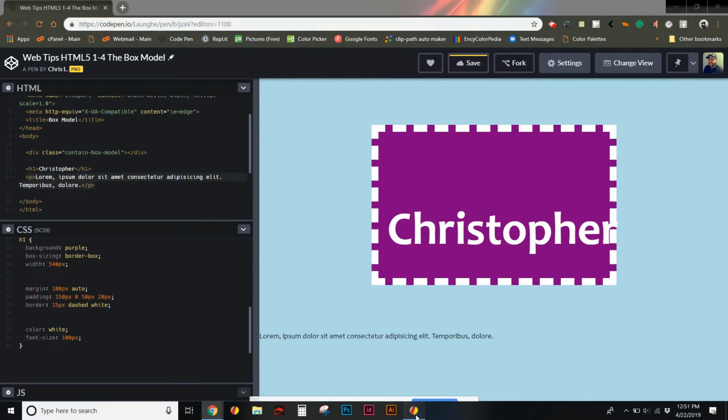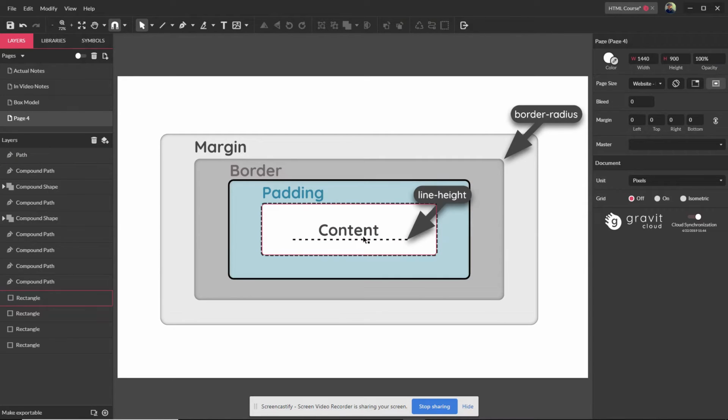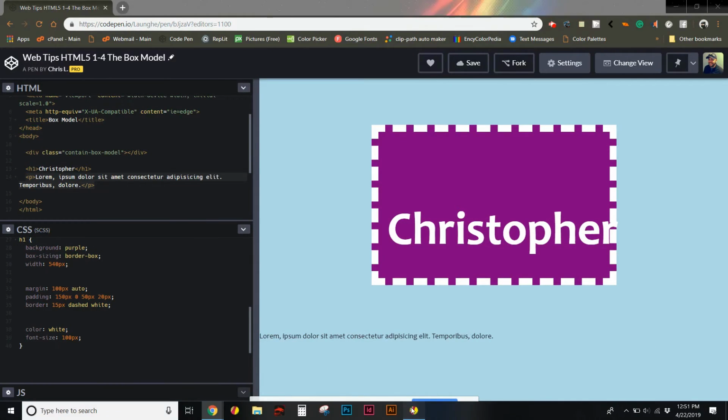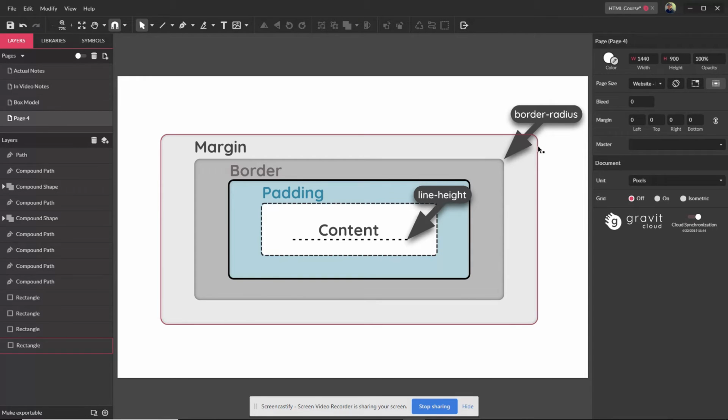Okay. The last two things I wanted to talk about are the line height and the border radius. So if we understand how border works, the border radius is nothing different. It's just adding this beveled, or whatever circular kind of edge, to the object itself. It would be changing the border edge to a rounded edge.